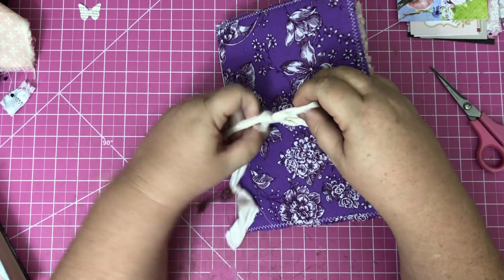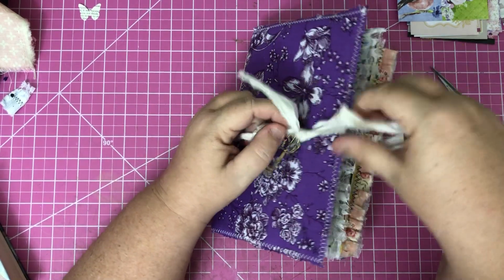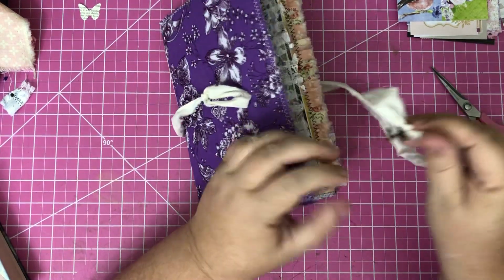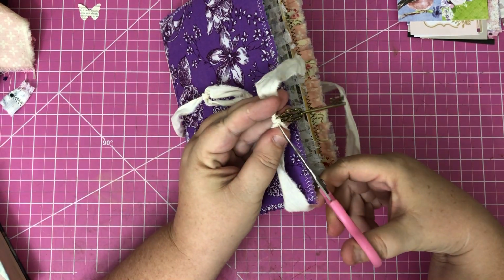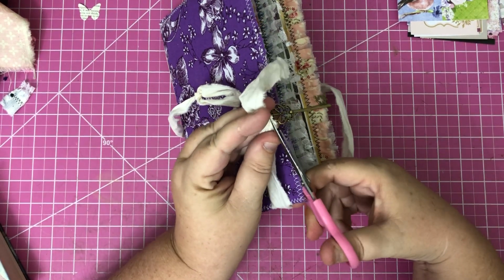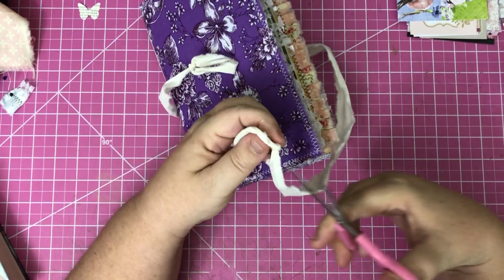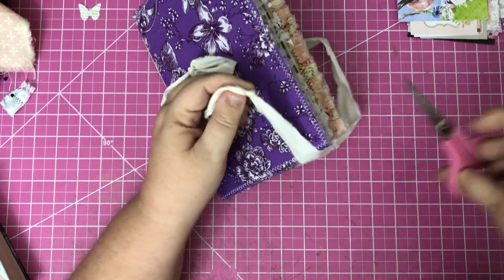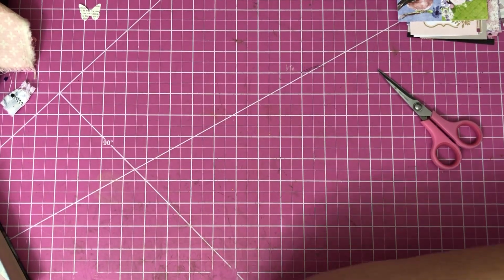I just planned on doing the haul, and then I started looking at things on my desk that need to get finished, because I really want to move on to some different projects and some different videos. So I'm just going to cut this off, because I'm not sure that I'm going to be able to, or at least get this loosened. Okay, I'm gonna play with this later. I don't feel like dealing with that right now.